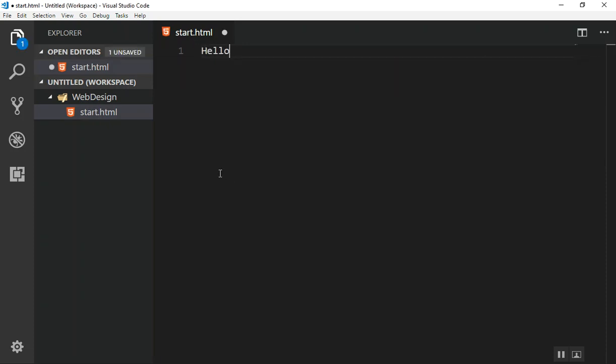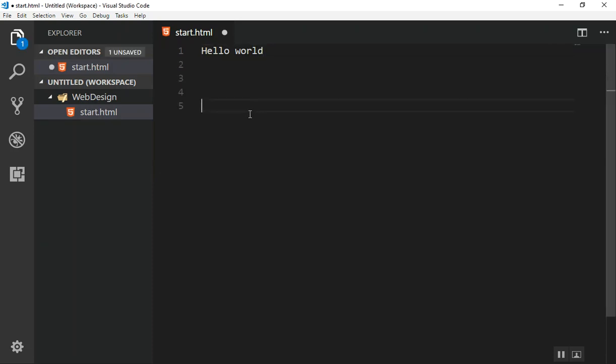If I write something called hello world here, save the file, Ctrl S. I just use the shortcut Ctrl S for the save. It is going to work: Ctrl Z for undo, Ctrl Y for redo. All the basic things that work in other software work the same in Visual Studio Code too. So I will save the file, so that you understand whether it is saved or not.